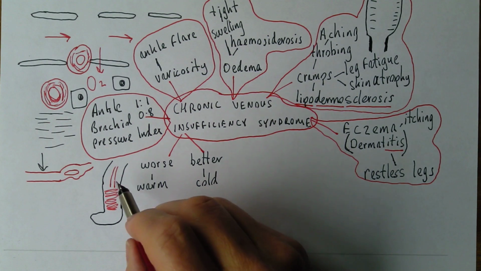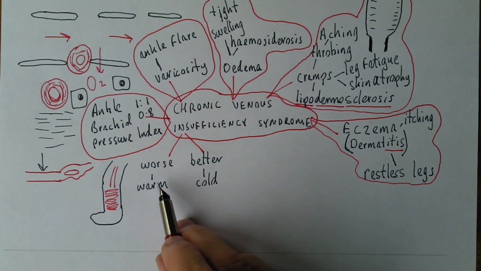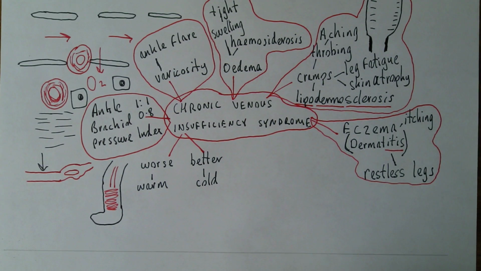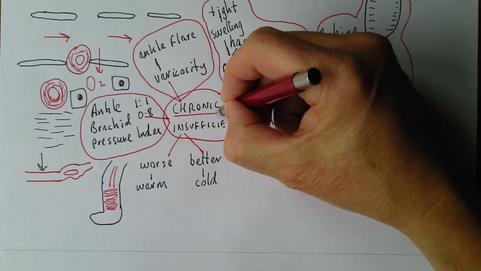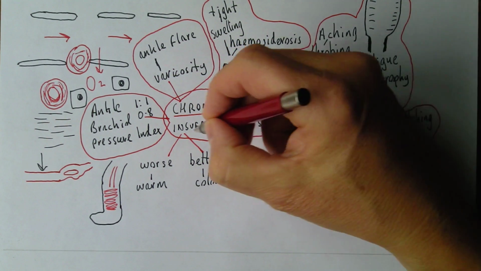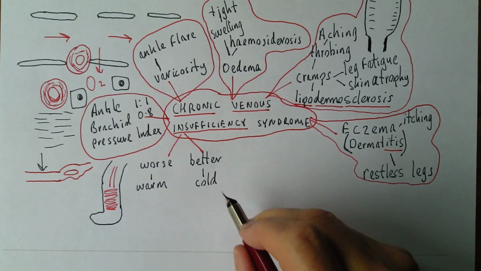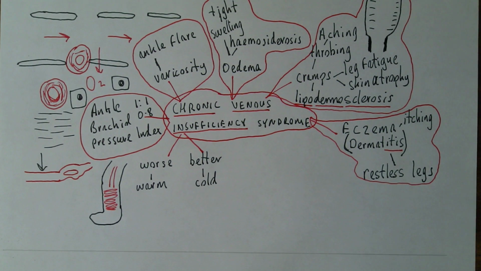Now that's okay in you, because when you get arterial peripheral vasodilation in response to increased environmental temperature, then your veins will simply drain it away. But these people are unable to do that because they've got ongoing venous insufficiency. And conversely, when it's cold, there's going to be peripheral arterial vasoconstriction. Less blood is going to go into the leg, and that will reduce the level of congestion.